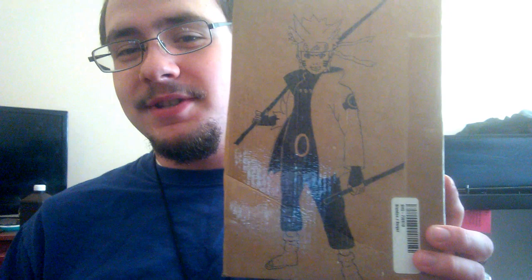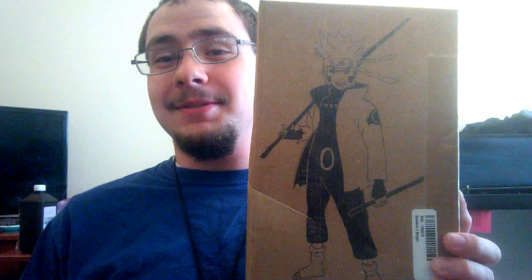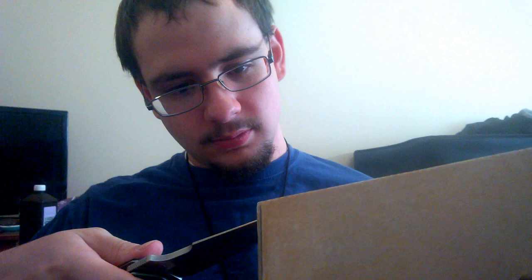Honestly, I think I'm more excited about the picture I always get than I am about the knife itself — that's happened about the past two times now. This time I decided to get something fairly intricate, and they did not disappoint. I asked for Sage of Sixpaths Naruto, and I actually got it. They did a really good job. Blade HQ, good job — you've got some pretty decent talent. Now let's get this package opened.